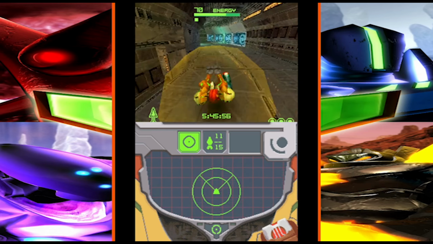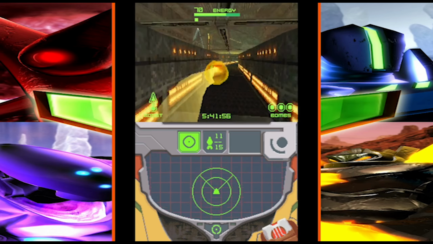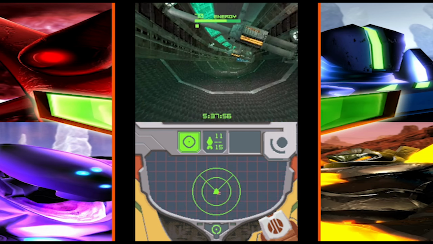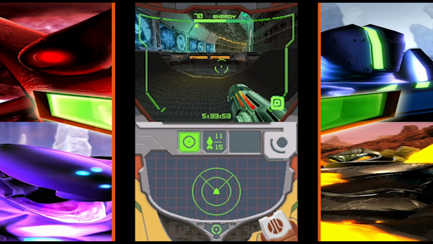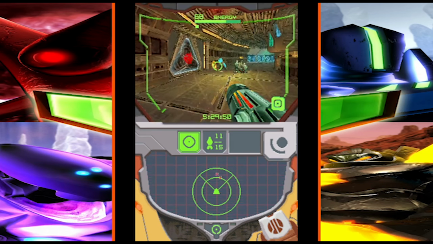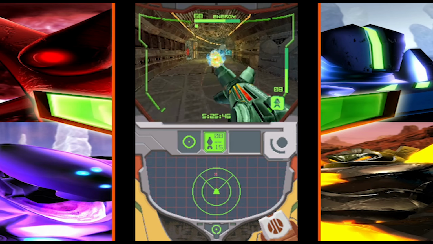This way, I think. Yep, right here. Please let it be the right way. Yep, it is. Lesser Ithrak, go away. I'm ignoring your bitch ass. Left. Looks like we don't have a choice.